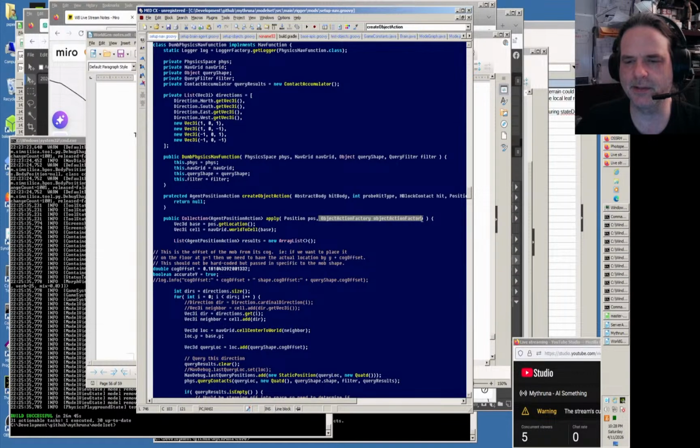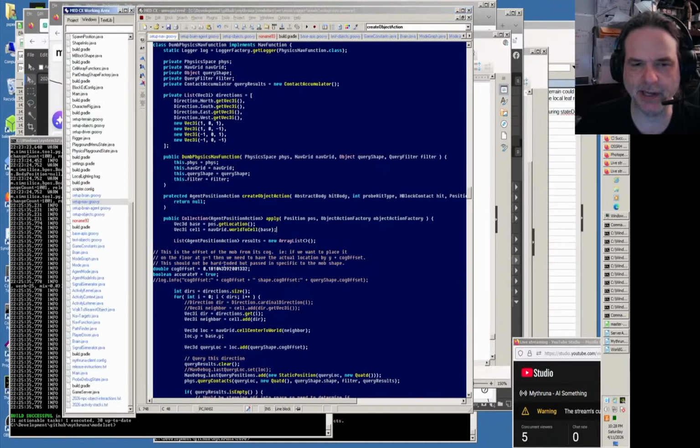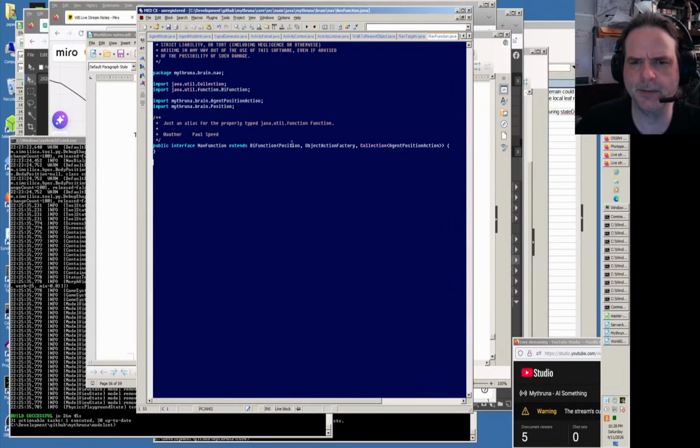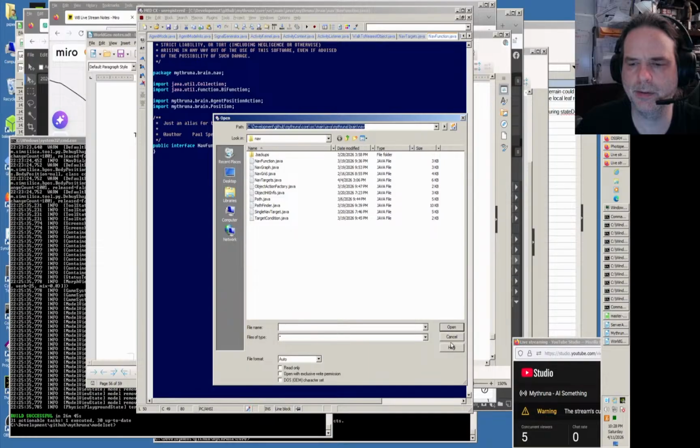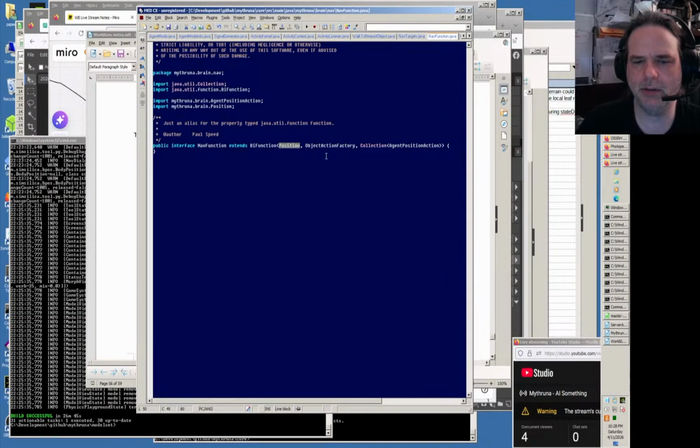So anyway, I added this, which makes the function a little ugly, but that's what that parameter is for. You could also have, if it's a ladder that you bumped into, then you can try climbing up the ladder, that kind of thing. So nav function, we want to make this, we could make it take a path and produce a path even. Is path in the brain or here? It's here.